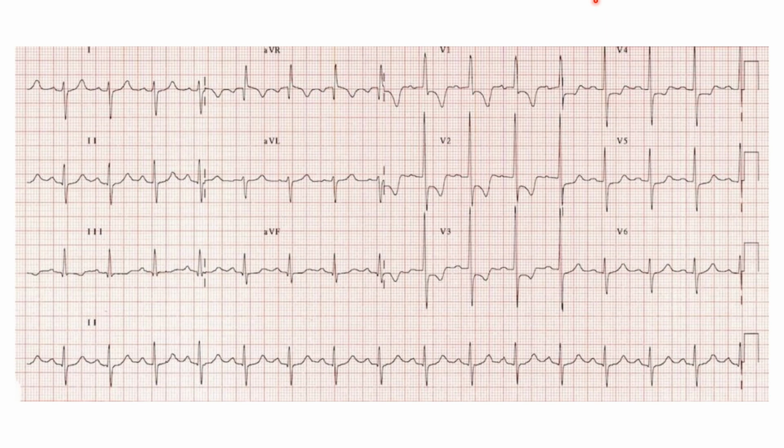Okay, so first of all, we have some right axis deviation. So again, if we look at leads 1 and AVF, we can see that the R waves are pointing towards each other. So this is going to suggest that there's some right axis deviation. We have a dominant R wave in V1. So let's find V1. Yep, we have our nice dominant R waves in V1 because of the increase in muscle in that right region of the heart. And if we look in V6, we have our dominant S waves.